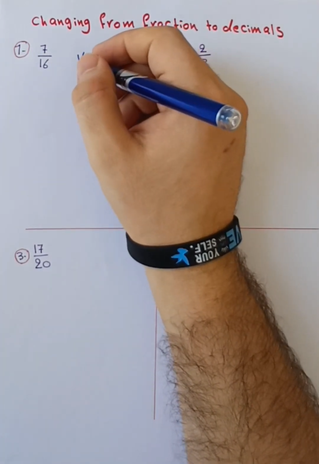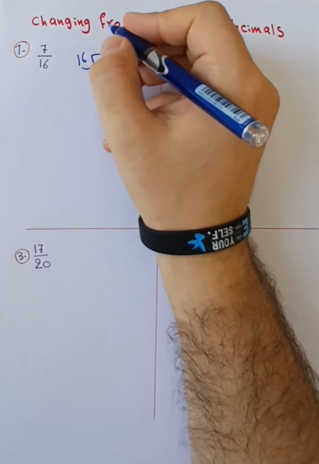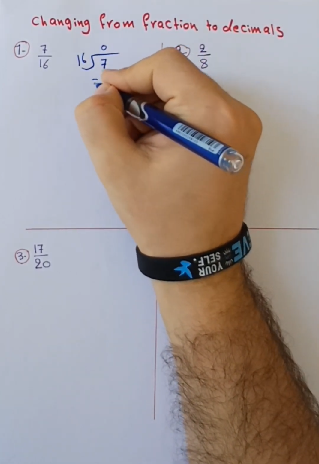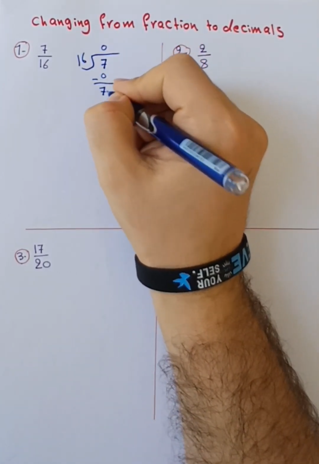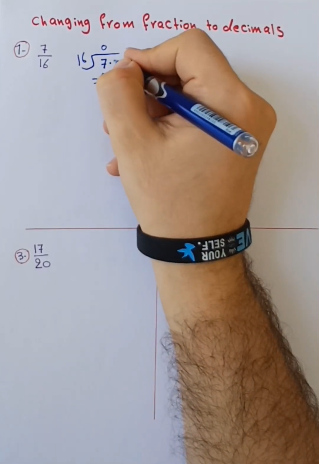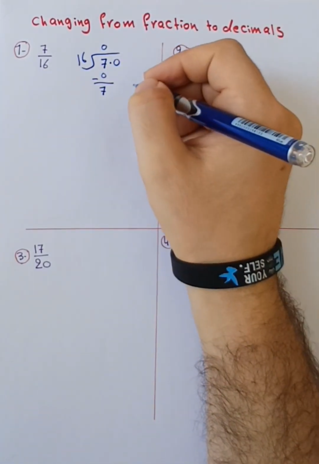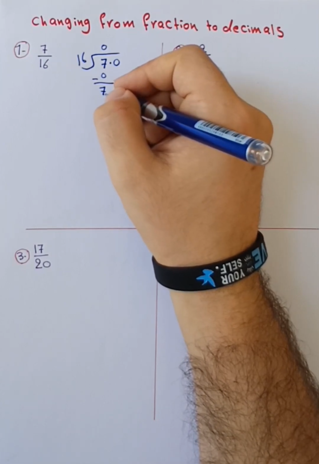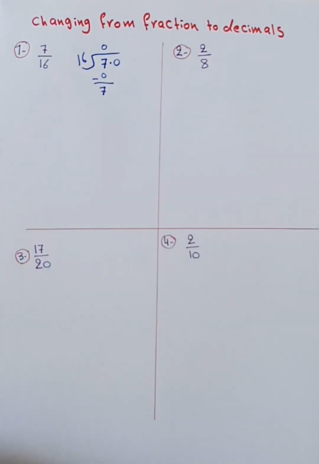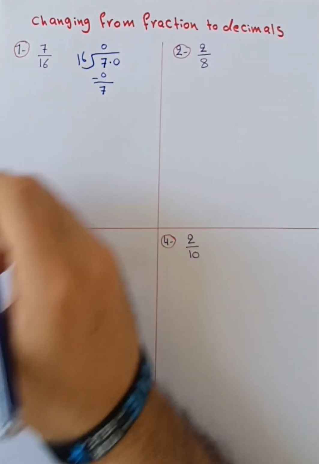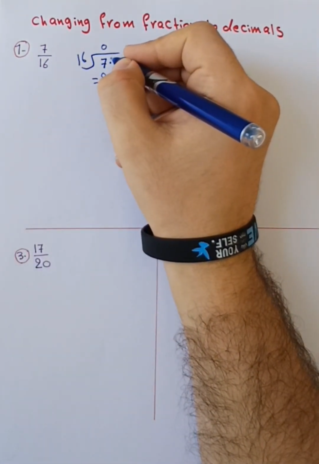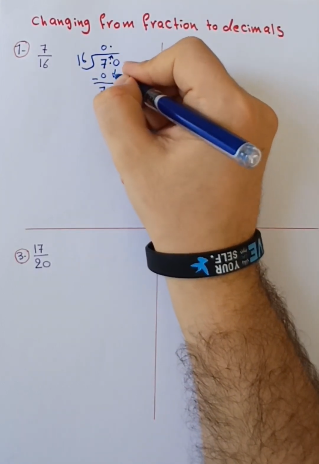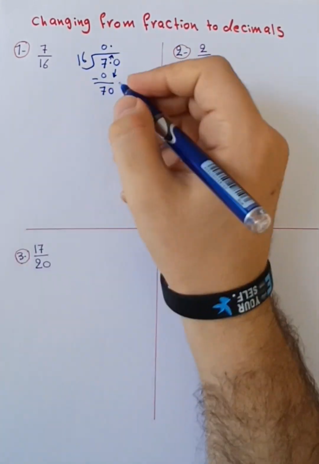7 divided by 16, we don't have any 16 in 7, so you have to write 0. 0 times 16 equal to 0. 7 minus 0 is 7. We have to write decimal point and 0, because in decimal division this remainder should be 0. After that we have to write the decimal point in the quotient and bring down 0.